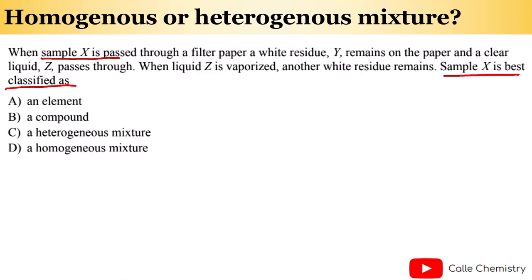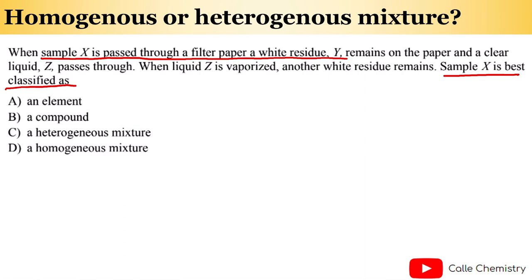Sample X is passed through a filter paper. A white residue, Y, remains on the paper. I'm going to stop right there because that gives me enough information to tell me what sample X is. Sample X is being filtered and there's white residue left behind on the filter paper.